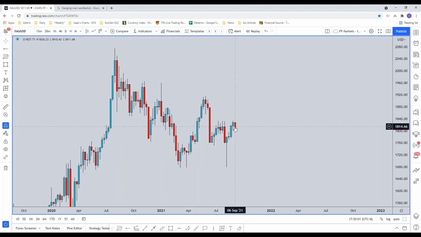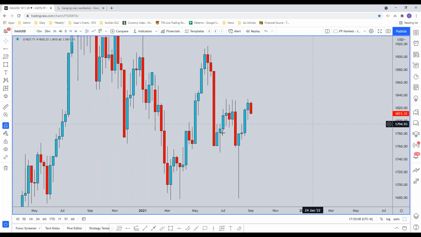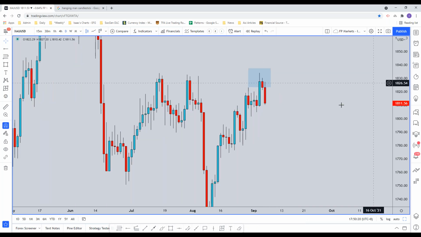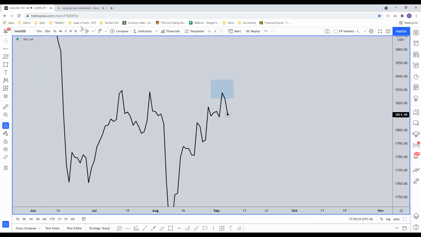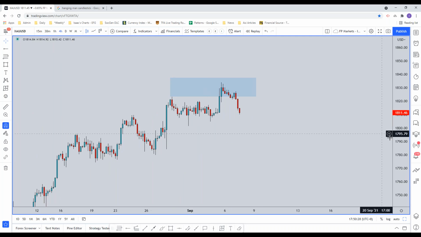But whether price is really going to drop lower, it looks like this current week so far we could be seeing a bearish engulfing. Okay, so I'm just going to draw a box around the high. Okay, and let's go down to the lower time frames. Do we have any reversal patterns here? Unable to see any. Let's go down even lower on a 4 hour.